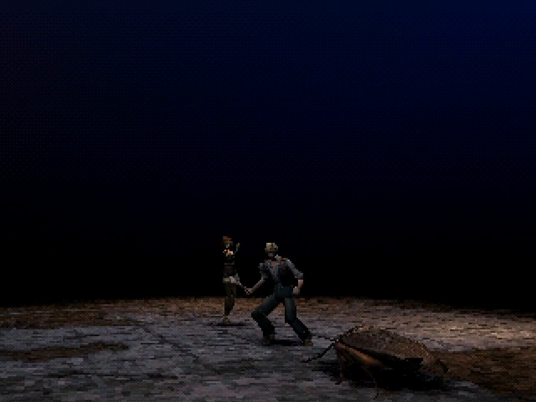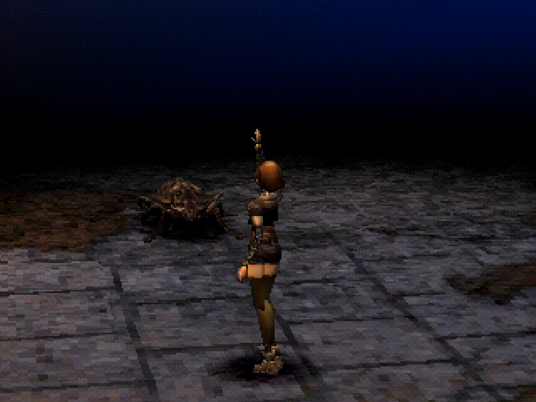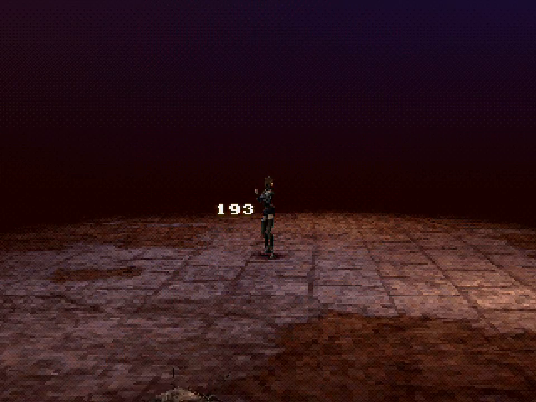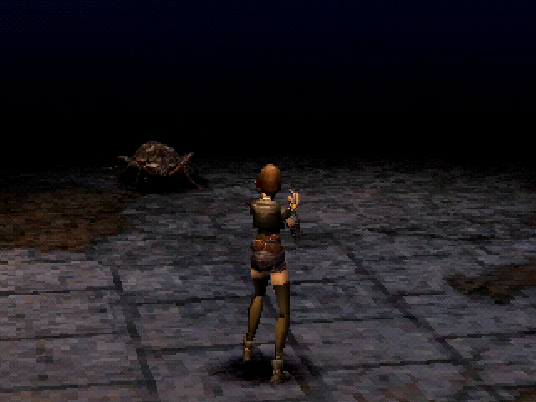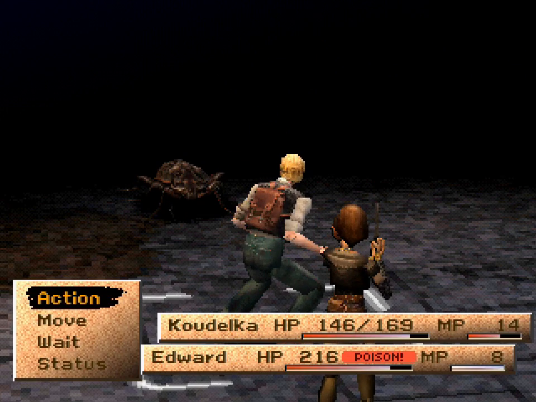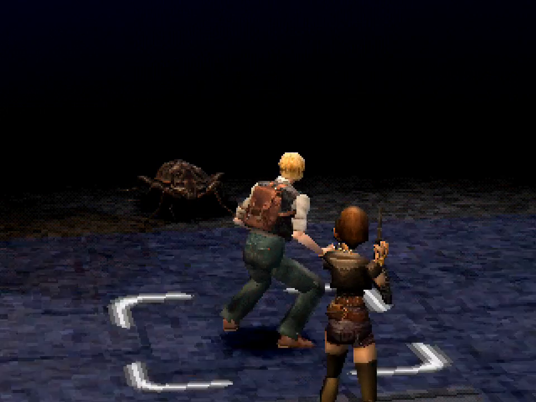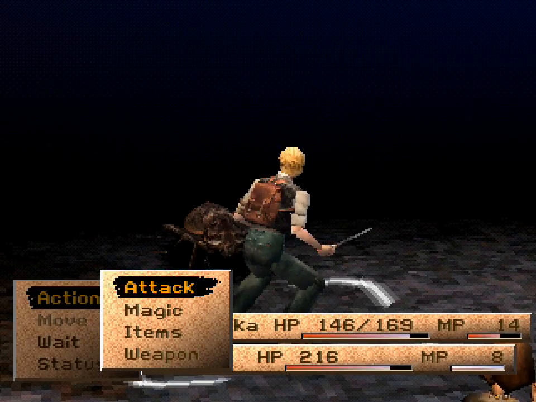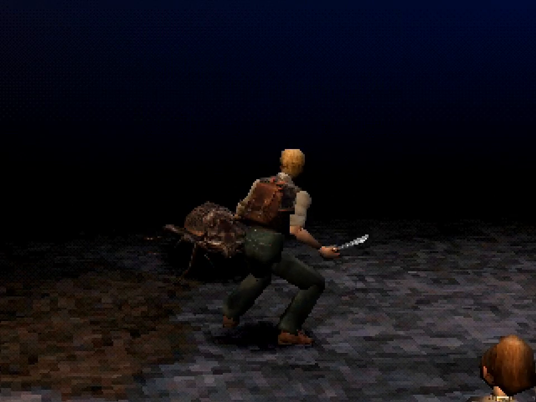Still, while we are charging up, that cockroach does get in a little bit of a swipe on Edward. That does give us time to unleash our fiery fury, though it is just a little bit too weak right now to really get the job done. And Edward is going to get his revenge for getting poisoned from that little bit of an attack there by finishing off the cockroach.